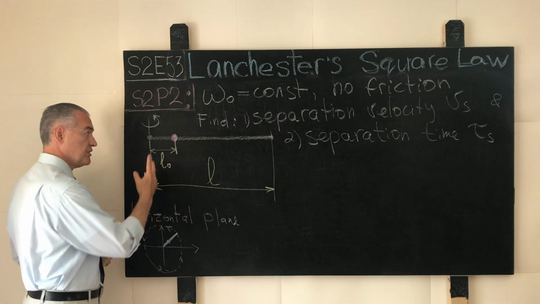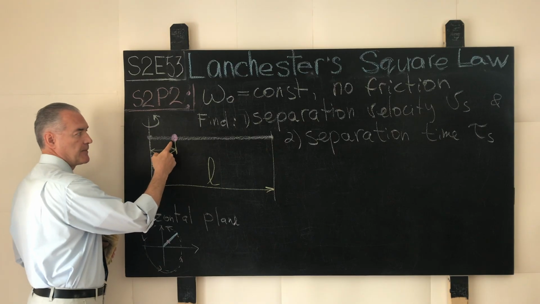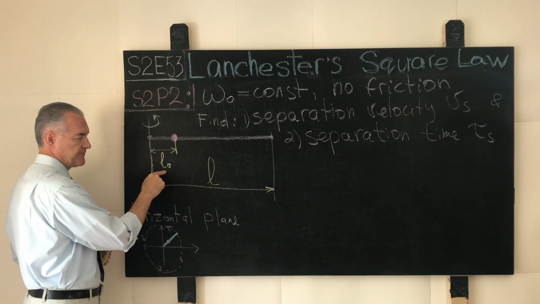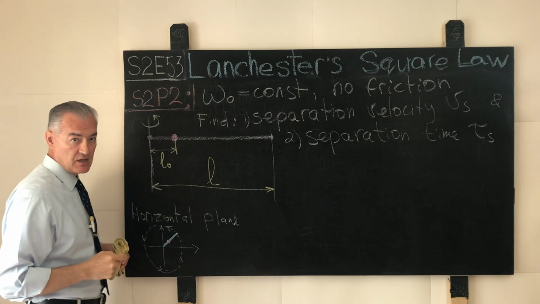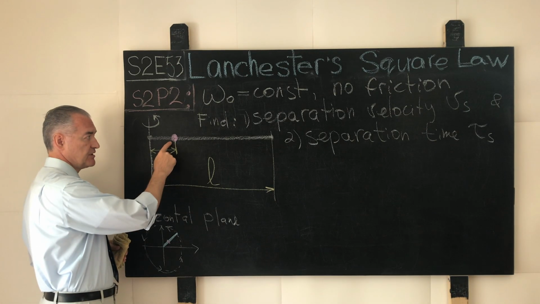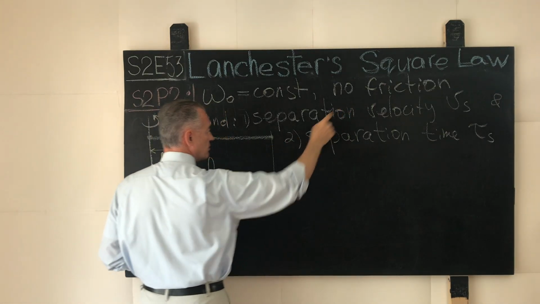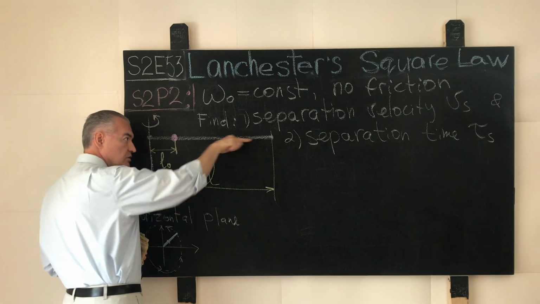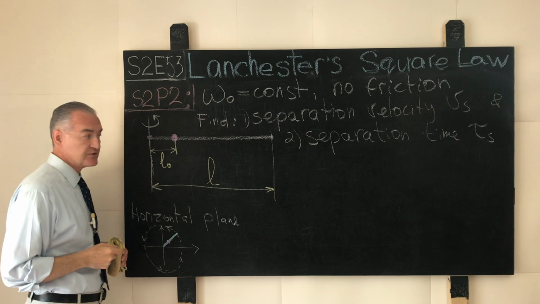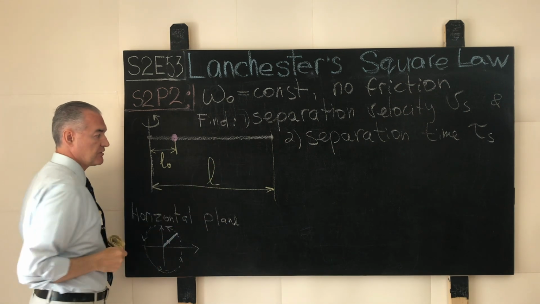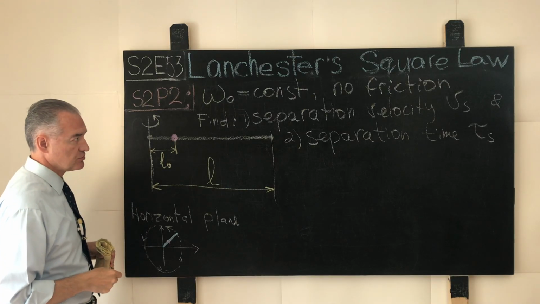Then at some point, the thread or the little rope, the thread that keeps the bead, the point mass at the fixed distance L0 from the axis of rotation, is cut. And then what happens? Then this point mass, the bead, starts sliding without friction towards the other extremity, towards the free extremity of the rotating rod. Zzz, and off it goes. There are no obstructions or anything.